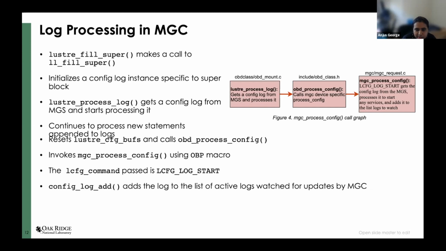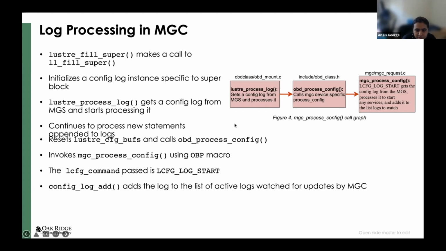Afterwards, Lustre fill super invokes Lustre process log, which gets a config log from MGS and starts processing it. So Lustre process log gets called for both Lustre clients and servers, and it continues to process new statements appended to the logs.